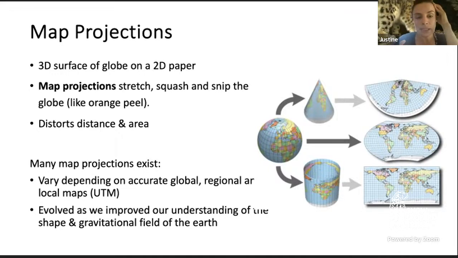But this is something to think about, because it will influence how accurate your area is when you calculate how big your protected area is. It will also create a lot of errors in analysis, because you think your two layers overlap, but actually they're projected differently. Each layer is projected with a different coordinate system, and they need to be on the same coordinate system to do an appropriate analysis. So that's just something to think about as you explore GIS.